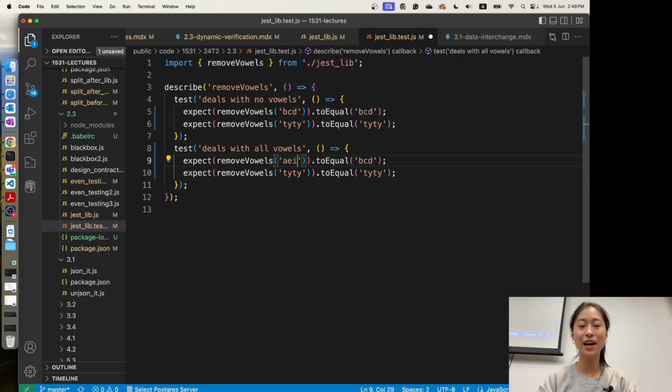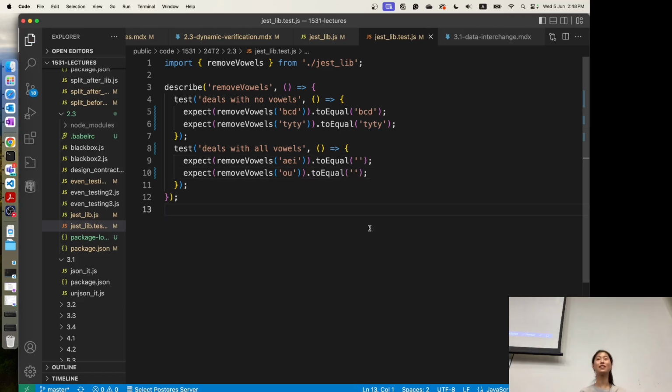A-E-I-O-U, and it should return nothing. Is that right? Yes? Any question? Yeah, question. It depends on what remove vowels returns in the case of nothing left.